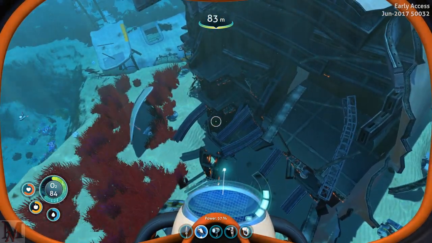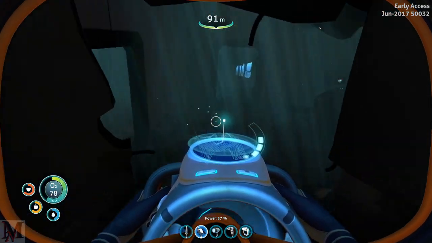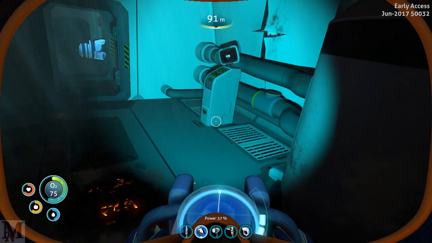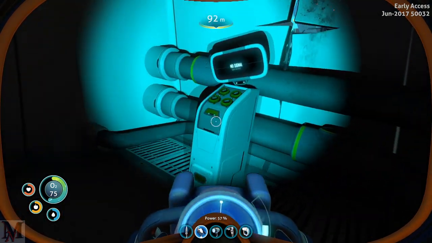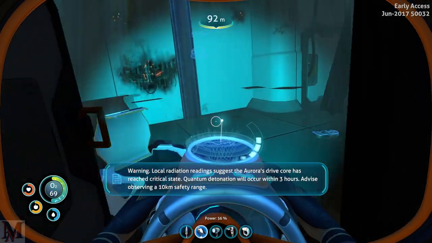So what I'm going to do is go over to that secondary wreck. I'll show you guys where it is, and once I find it and get in there, hopefully we can find the rest of the mobile vehicle bay. Isn't that a water filter? I want a water filter. All right, guys, we'll be right back. See you in a minute.